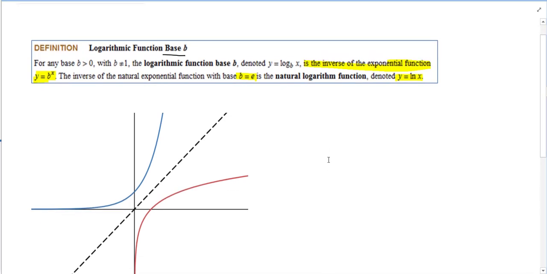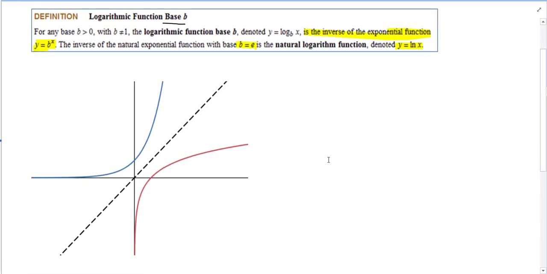When we have the graphs of our functions, can you pick out which one is which? Yes, so the blue one is y equals b to the x. This is our increasing exponential function. Now this doesn't actually cross the x-axis. It is an asymptote. So in this case, y equals 0 is a horizontal asymptote.